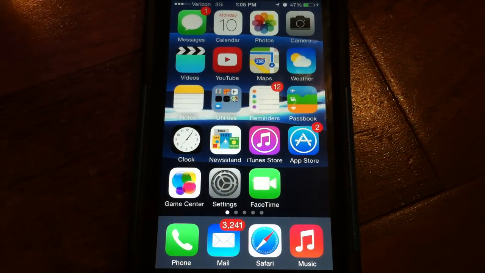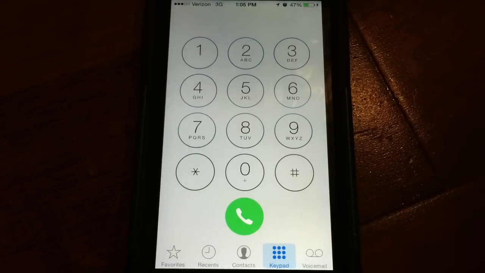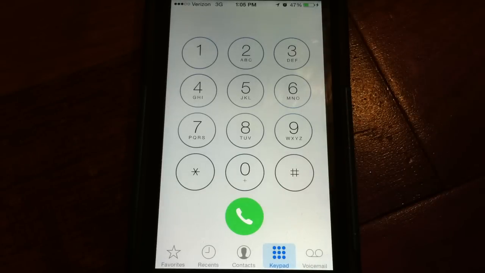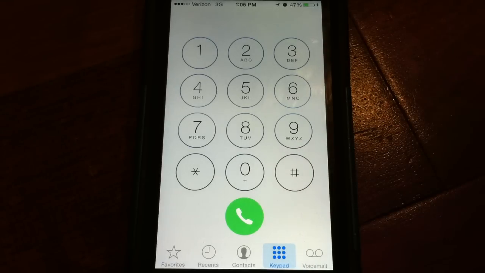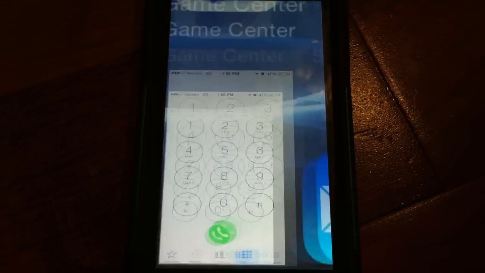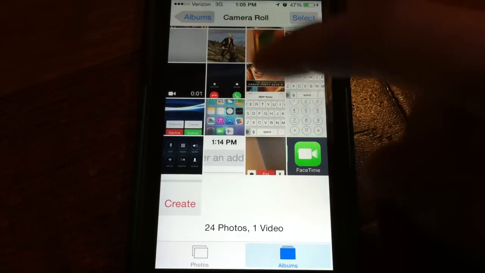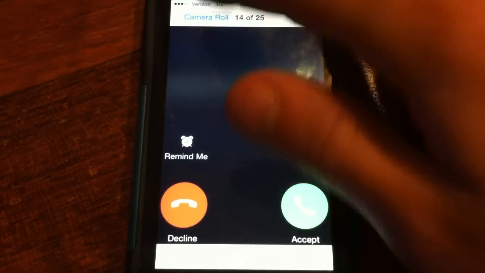Now next in the UI enhancement is the redesigned phone dialer. So you can see, instead of having a big green bar across the bottom, it has just a little square or circle for the phone. Now let me show you what that looked like in a previous version. So where'd it go? Okay, right here, this is what it looks like in a call.